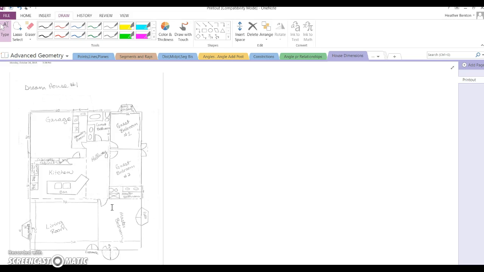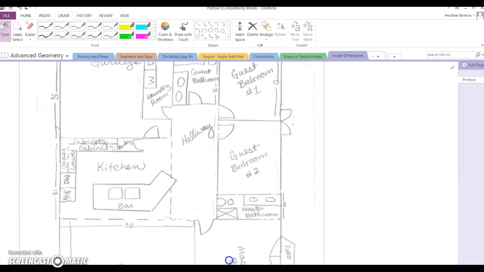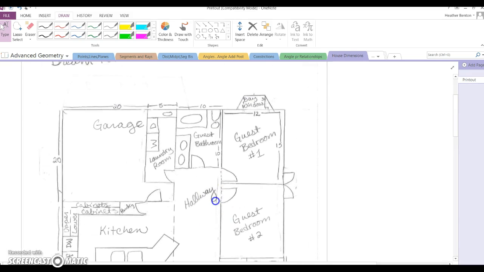And what we're going to see today is what I decide for the dimensions of one room impacts the dimensions of another room. So let's just, because Ms. Benton on every single room is going to want us to have our dimensions labeled. So for example, I have here that our garage is 20 by 20. So this impacts the length of other rooms according to the way I have it drawn.